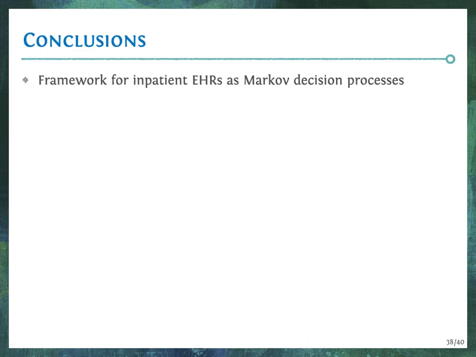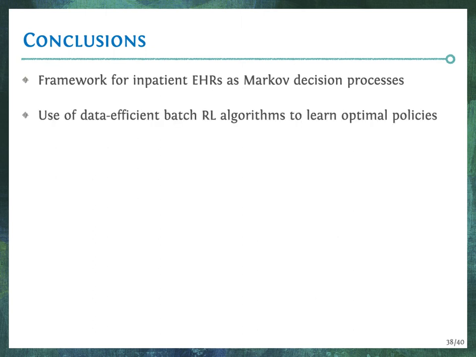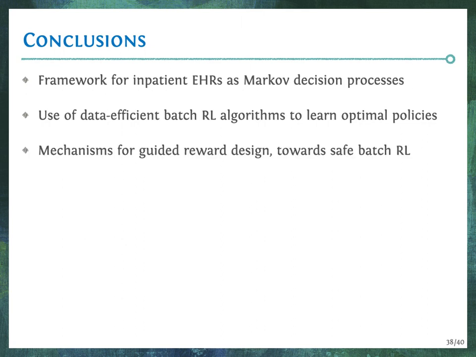So just to finish, what we look to do in this work is to try and bridge the gap between the decision-making process in hospital settings and planning as a machine learning problem. We describe a generalizable framework for modeling EHRs of inpatient admissions as Markov decision processes, and we demonstrate this over multiple critical care tasks and data sets. We adapt data-efficient batch reinforcement learning algorithms to learn optimal policies for these MDPs, and we've introduced certain mechanisms for guided reward design, working towards safe batch reinforcement learning in this high-risk setting.